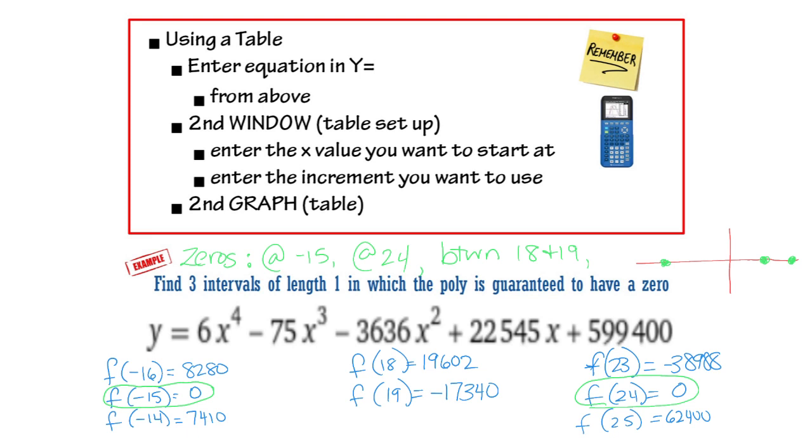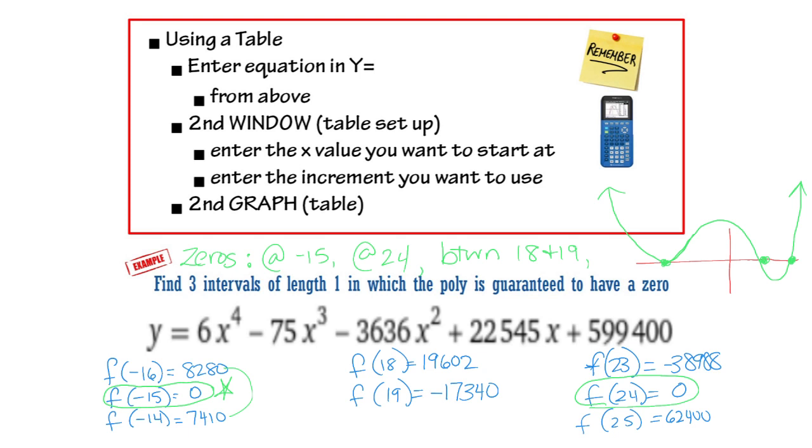The only way that can happen is if it came down and it bounced right there, and then it went positive. Instead of it cutting through and going negative, it actually bounced. And then on the next one, it actually did cut through, and then it cut through, and this is what it looks like, start high, end high. So this one right here, because it stayed positive and then was positive again, that's what we would consider a bounce situation, and it would have a multiplicity of 2.